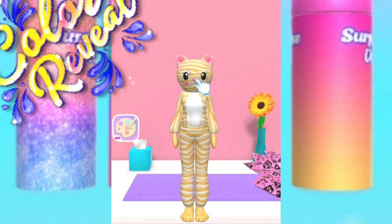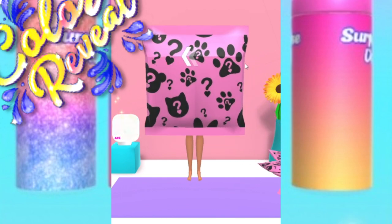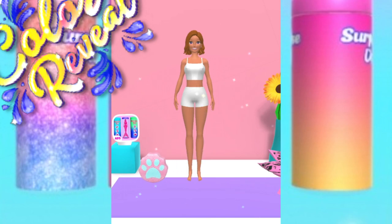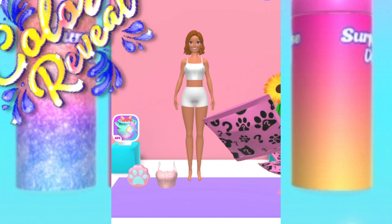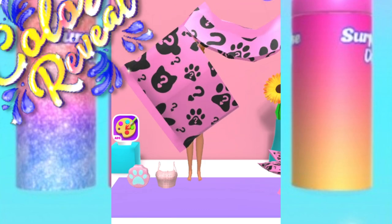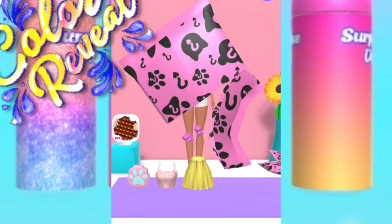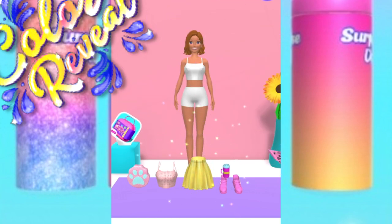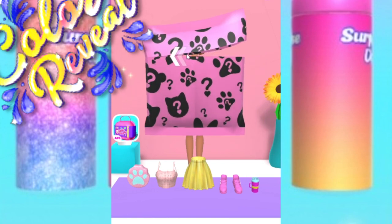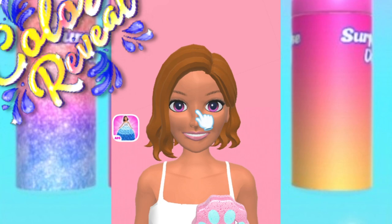Undress the animal costume to reveal the doll. Now it's time to open the bags. Beautiful! Her makeup.